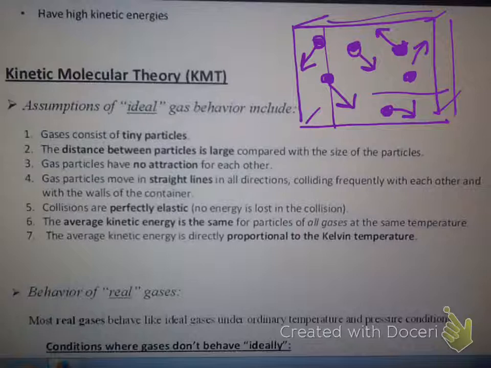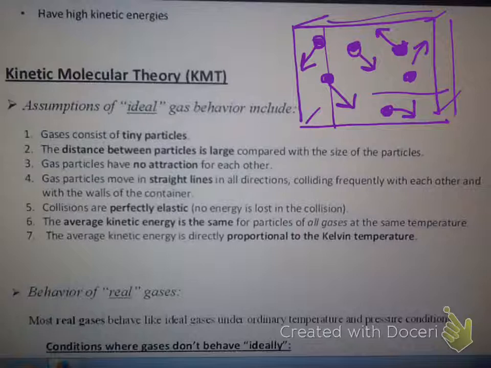Now, if I take, let's say, a bath or turn on the shower, that's at a much lower temperature than something coming out of the microwave. So the water coming off of there may be warm, but those particles are at a lower temperature, so they're moving at a lower kinetic energy, and they don't actually hurt us. And so that's kind of what that means. If you have a gas at a higher temperature, the kinetic energy on average of the particles will be higher. If you have a lower temperature, the kinetic energy will be lower.